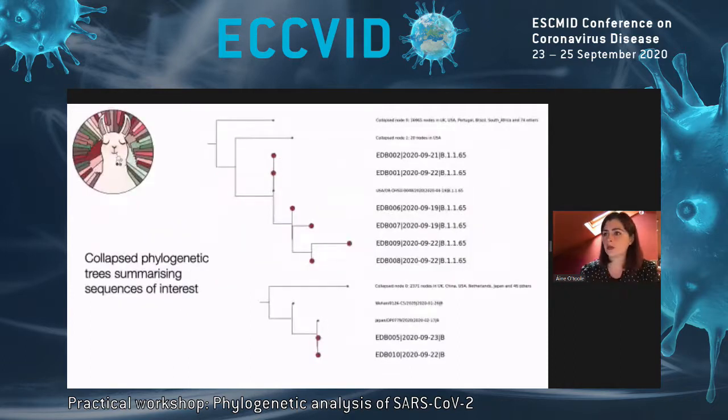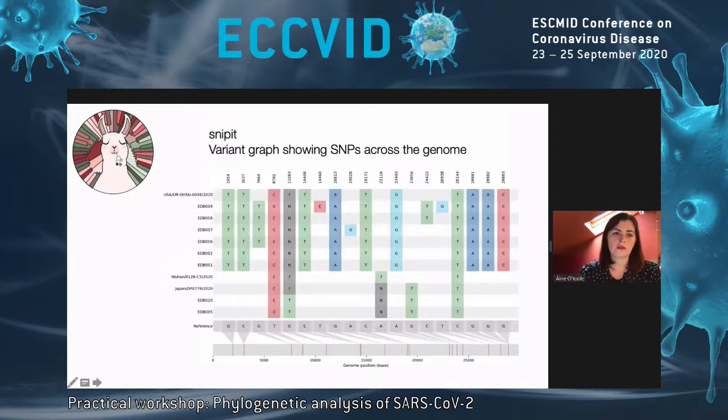And it generates a report, so you get information like this. These are the two lineages and your sequences of interest that would have been run through Pangolin a few minutes ago. And you see we've got B.1.1.65, and this is actually their relationship to one another, and the two B sequences as well. It also produces a variant graph if you really want to disentangle the relationships between each of the sequences, and summarizes that information in a figure.